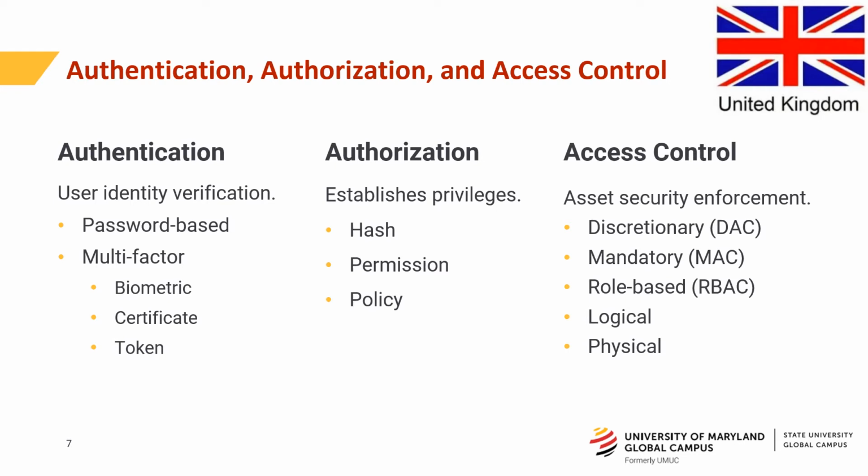Authentication, authorization, and access control. Authentication is user identity verification. It is proof that you are who you say you are. This proof can be in the form of something you know, such as password-based credentials. The use of multi-factor is further proof reinforcing who you say you are by introducing a second factor of authentication known as something you are, where your physical human biometrics are applied for use as another authenticating factor.